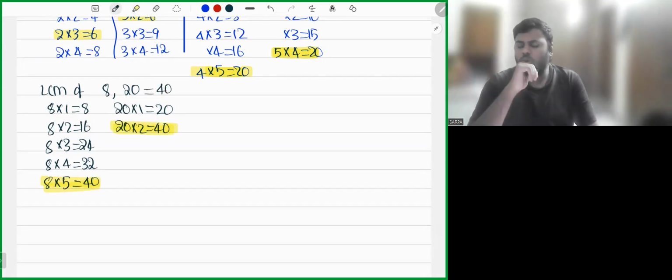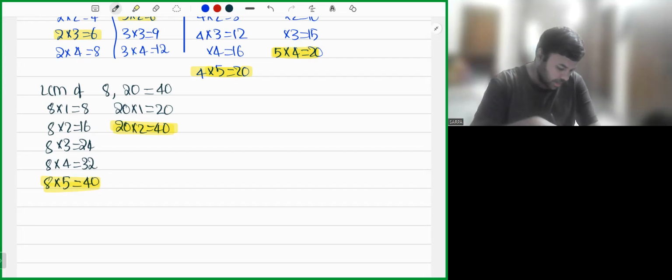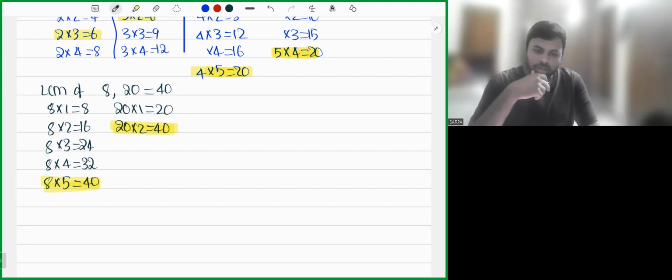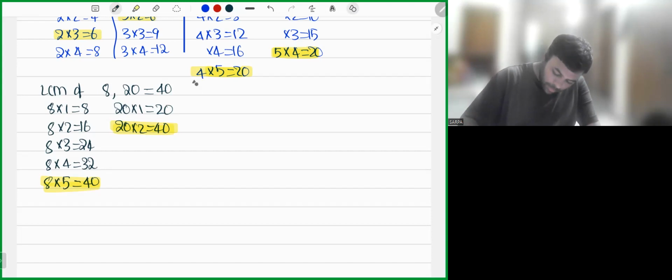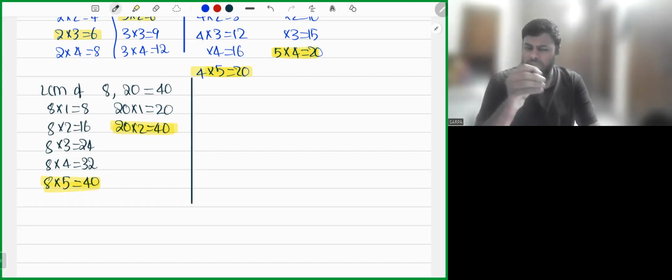Sir, are we supposed to do like this every time? Isn't it going to be a big headache? Yes, my dear friends, it's going to be a big headache. So, sir, what will we do for this? For this, we will apply the concept of factorization principles. Okay, there is a simple shortcut method which is given in mathematics to do this.